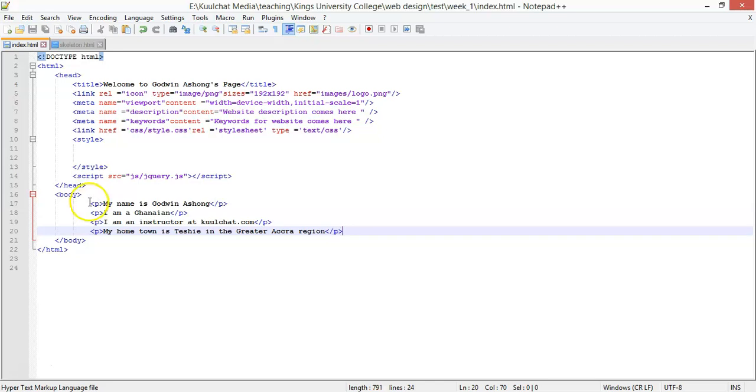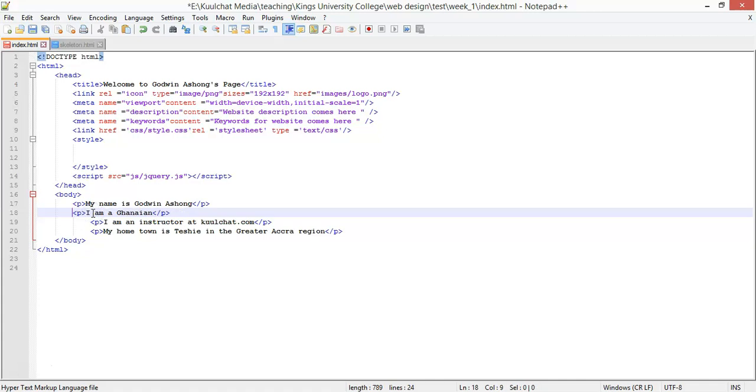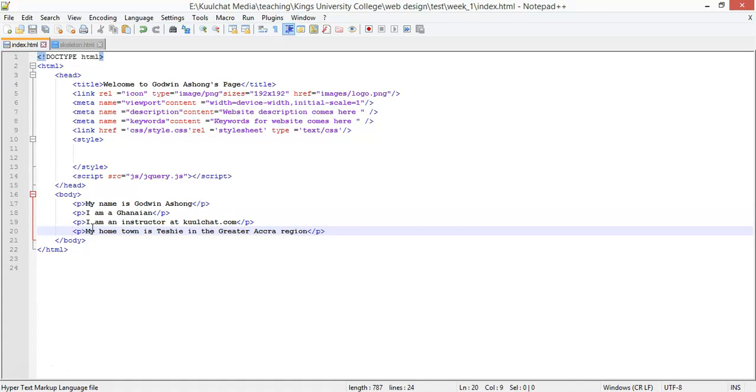I haven't added a picture yet because we haven't learned how to add a picture. For now, we are only concentrating on how to add a paragraph. Whatever you put between the paragraph tag is what will be displayed. All the text we are seeing between the paragraph tag is what you see on the screen.